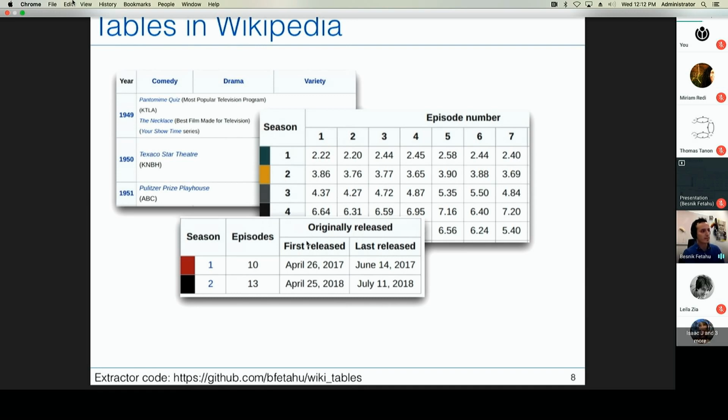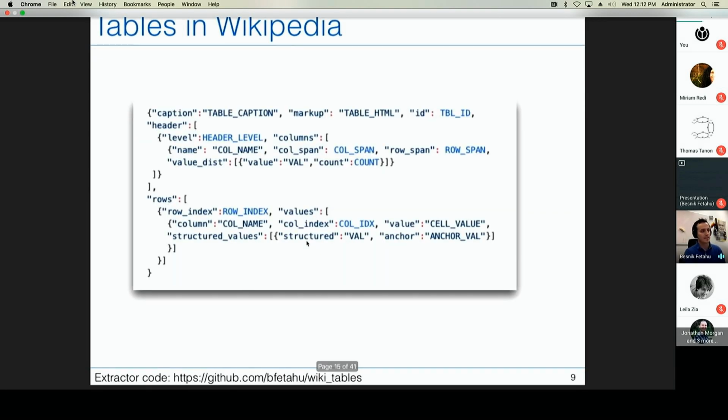So we did that, and I won't go into details of how we did it, but we published them in a JSON format, with some schema that we infer for these tables. We distinguish between values which are hyperlinked to some other article, which we call instance values, and other primitive values which are just strings, numbers, dates, and so on, so they do not link to any Wikipedia article.